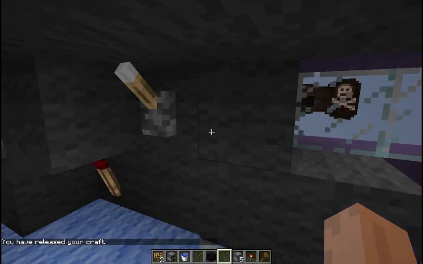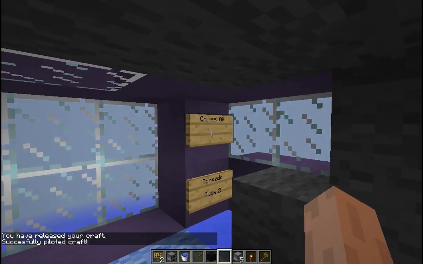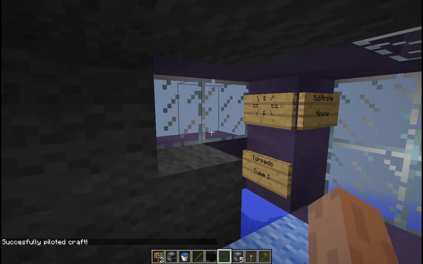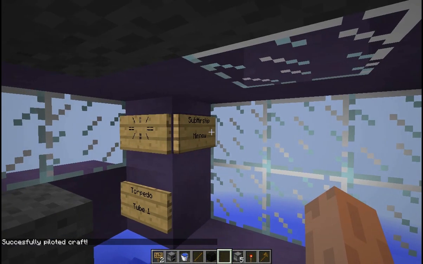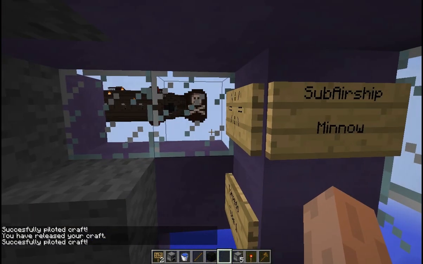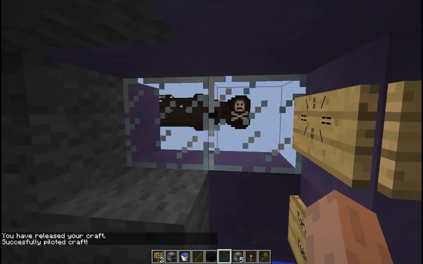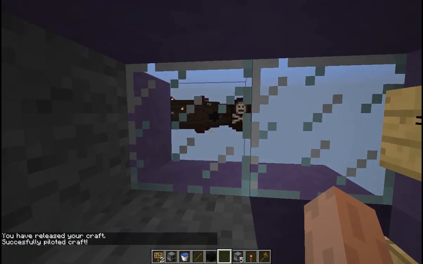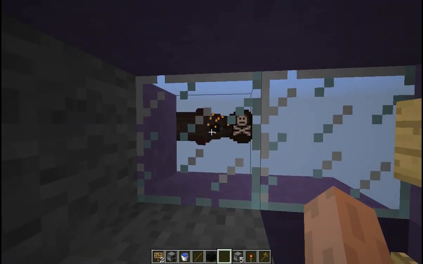Okay, stop firing. Take command. I'm going to cruise the ship this time. And just move forward a little bit. That should be far enough. Okay. I think that's far enough. Fire at it. Oh, there we go. I can see that I've caught fire on the inside of that hole.